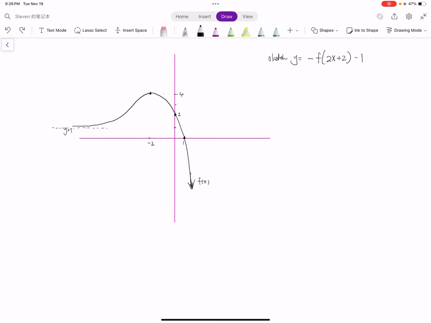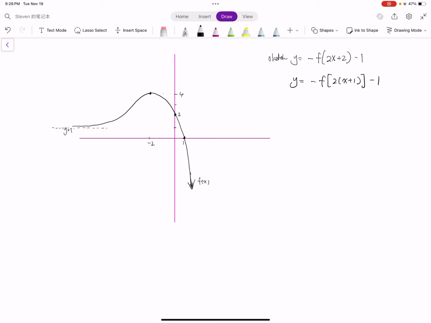So the first thing we need to do is to see if the coefficient of x is 1 or not, right? Which is not 1, so we need to factor this out. So we need to do something with the function. We take this 2 out. And then we need to write down the steps of transformation.